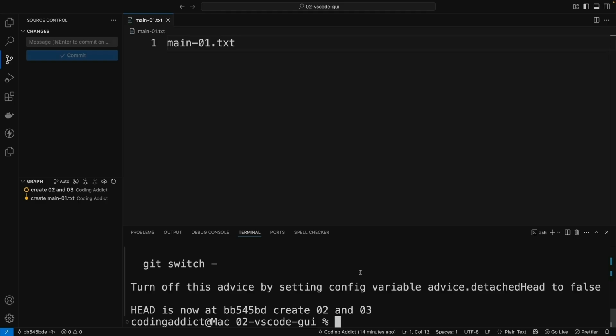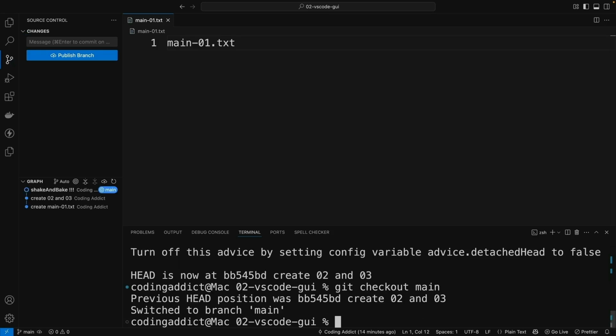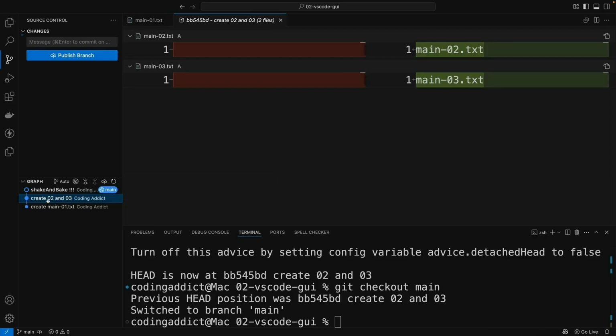And now, in order to exit this detached head state, we simply want to go with git, and again, we go with checkout, and now we type main over here. So now we're going back to the main project. And yes, later on, we'll see how we can move this particular commit to a separate branch, or we can right away create the separate branch with the specific commit, which will allow us to go back in time.